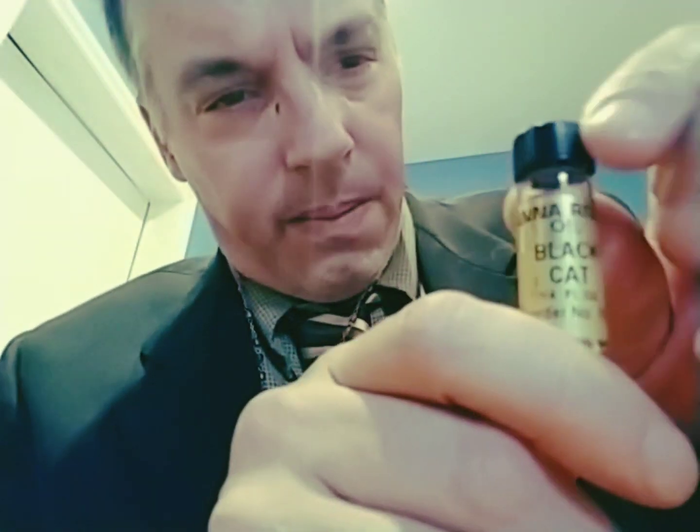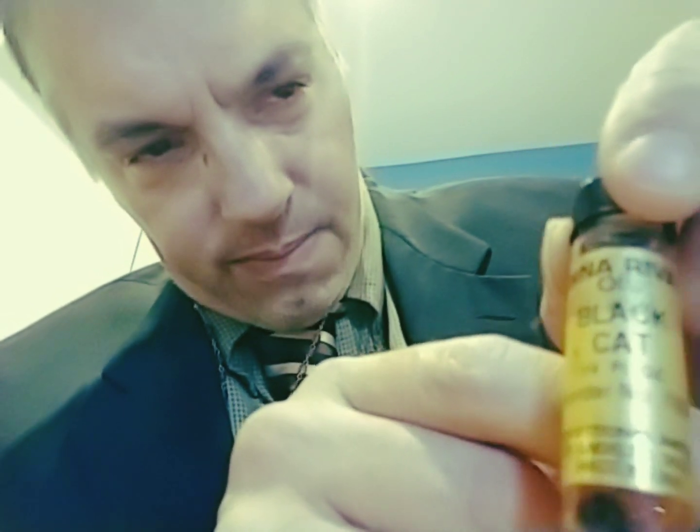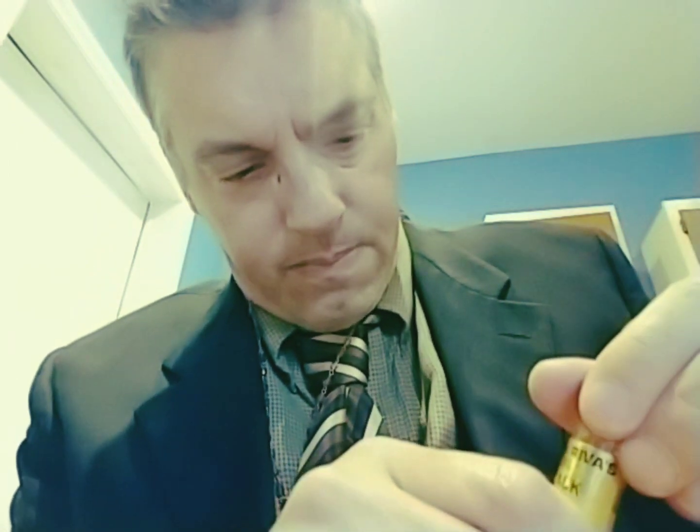Black cat oil. This stuff is good stuff. I can't remember. It smells nice too. I think this is just good for general black magic spells. Gives you luck in manifesting your personal will.